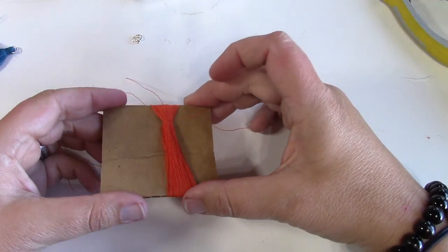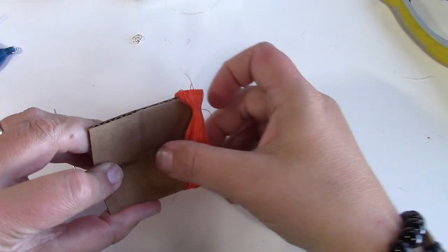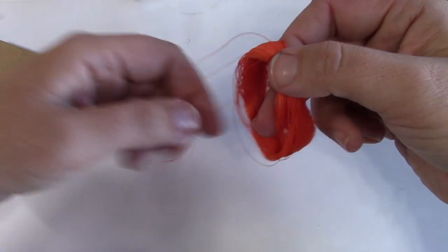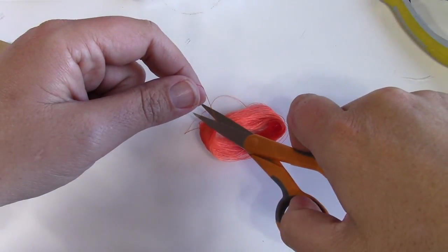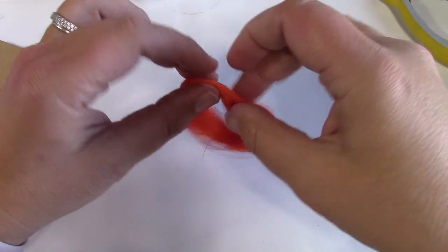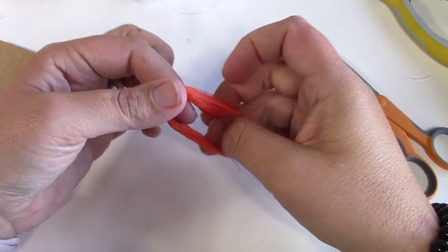Okay, now you have to bend it to slide it off. And again, if you want to tie it at the bottom, you can tie it at the bottom as well. I'm going to go ahead and trim these threads. Some people like to put a dab of glue when you trim them, and that is okay too.